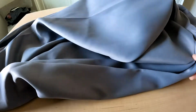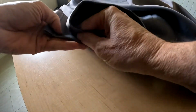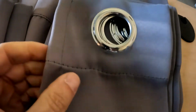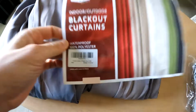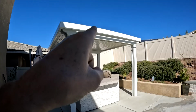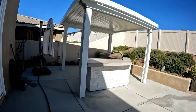I'll put the rings together and slip it on to see what the curtains look like. But looking further, the material is ripped by the holes. Thanks, China. I can't take any more of this. These are going back, and I'll order a different brand. The length I'm going with is 108 tall and 52 wide. I'm probably going to have to readjust these.